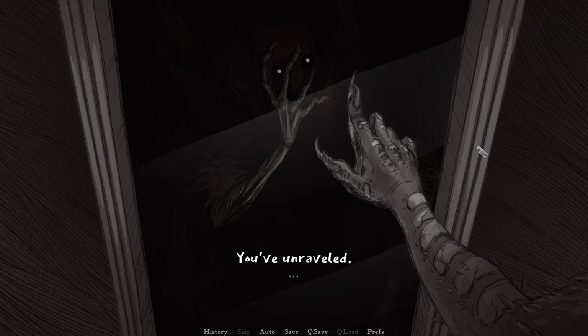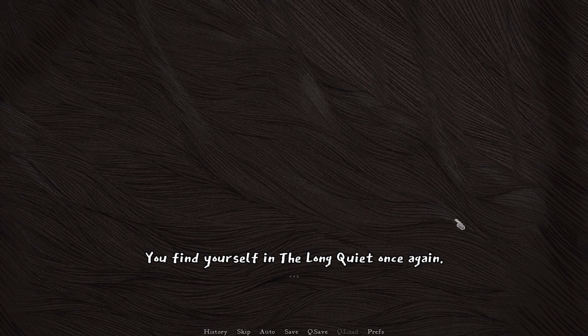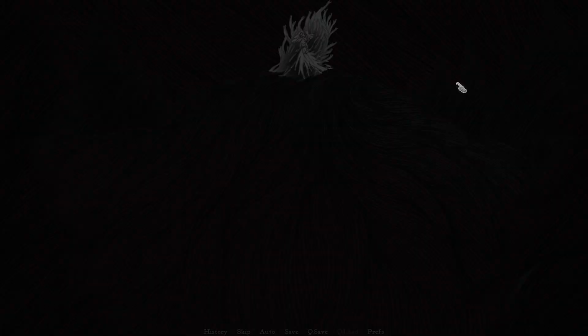You've unraveled. You find yourself in the long quiet once again. Proceed to the cabin. You are at the cabin. Approach her.